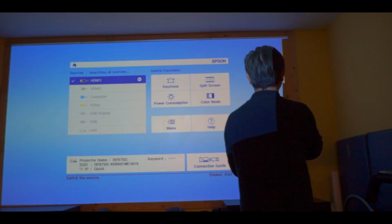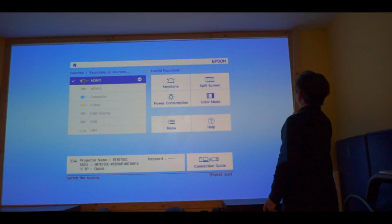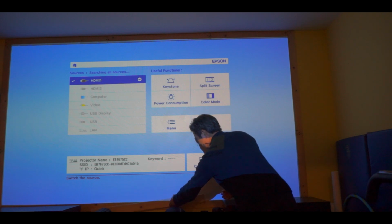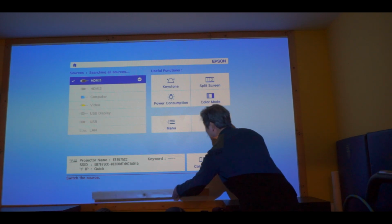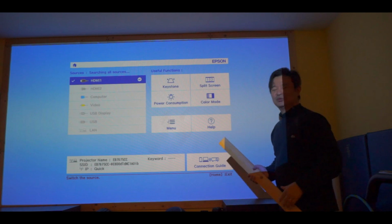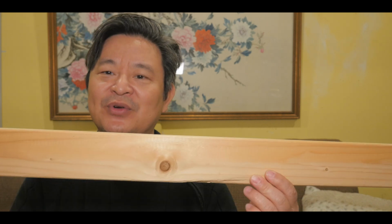Basically what I do is, once I project it onto the screen, I level it so that it fits exactly where the edge of the screen is. And that's what I did, you can see here. Once it fit where I wanted, I started drilling and put this frame in. I didn't paint it yet because I didn't know where it was going to be. Once I have the wooden frame set up, just like a picture frame, right?